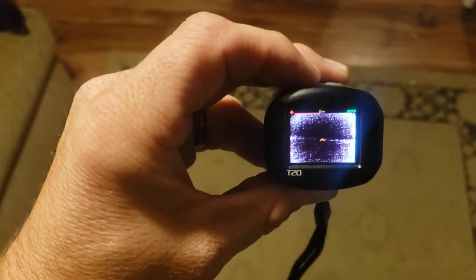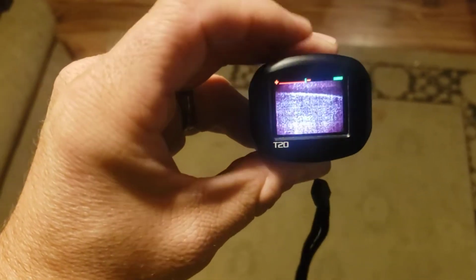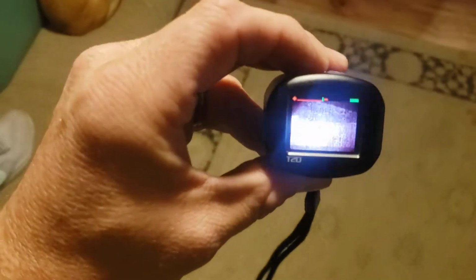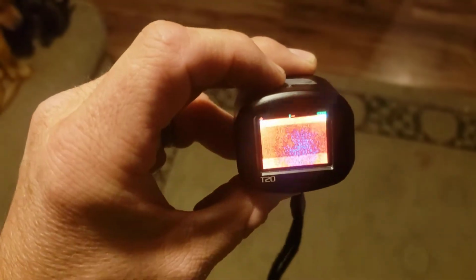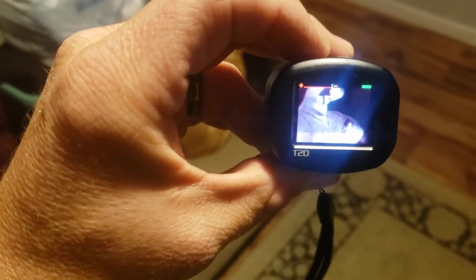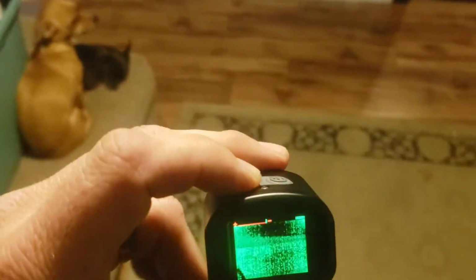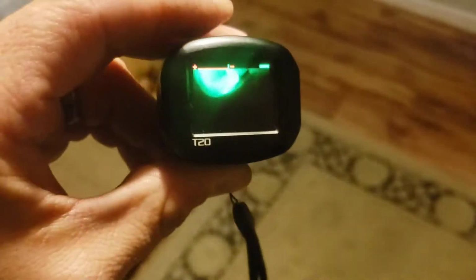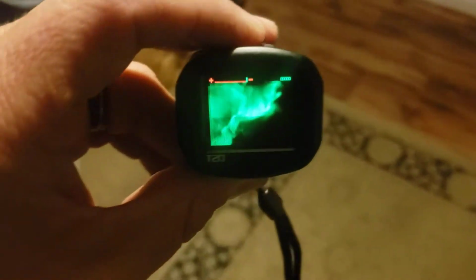I do have a reticle on right now, and I'll show you where that goes in a minute. But if I hold this down, I can take that reticle off. Bam. All right. If I also hold that button down, which also changes the color palette, there's green. There's like a rainbow, kind of predator look. There's white hot, black hot, and then there's the green. The green's good because there's not too much glare when you're in a tree stand or at night, and it has good contrast because it glows very brightly. It's just like being in black hot or white hot, except it's green.